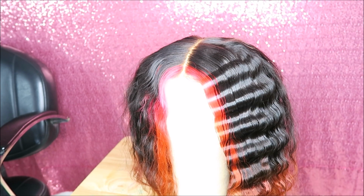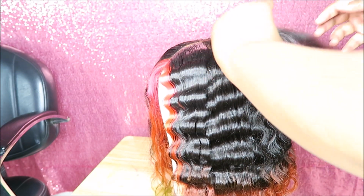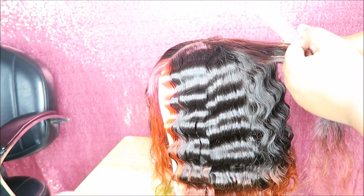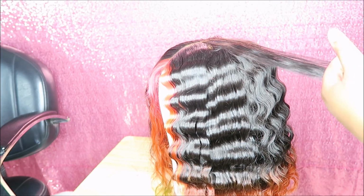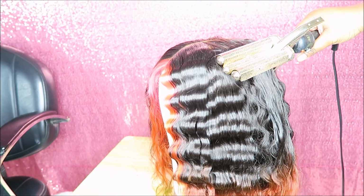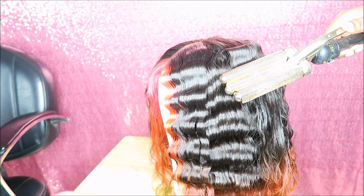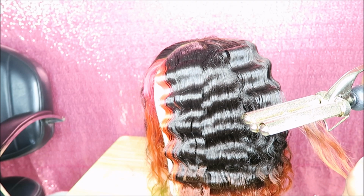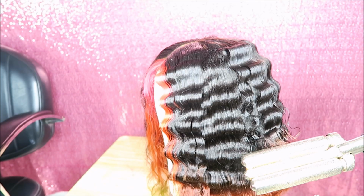This 3-barrel waver is from Amazon. It is Hot Tools 3-barrel waver, and I've had this thing for a very long time, and I just love the crimps that it makes, because it stays for a very long time and they are very defined. And if you do it right, your crimps will come out like this. It's not going to come out flat, and it won't die down too fast. I believe some people wear these crimps for like 2 weeks, and after they last 2 days, that's when it's time to re-crimp your hair. But these crimps do stay on for a very long time.